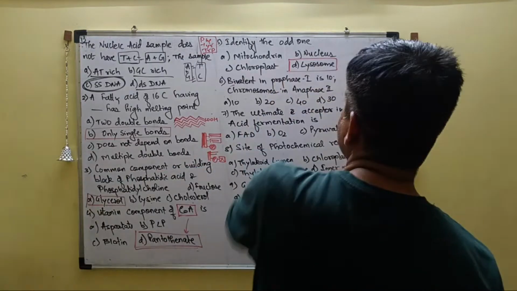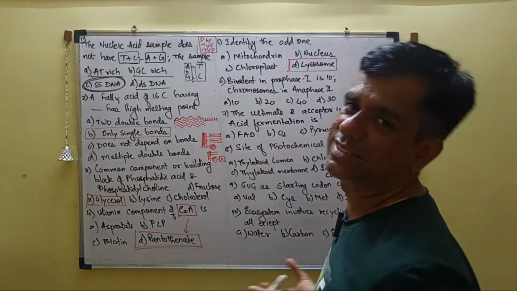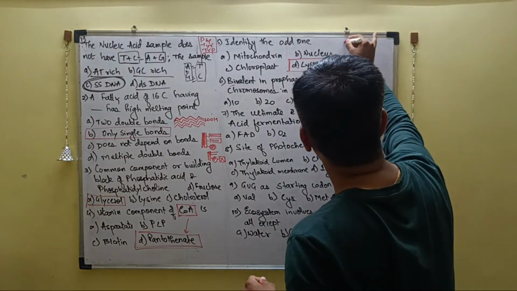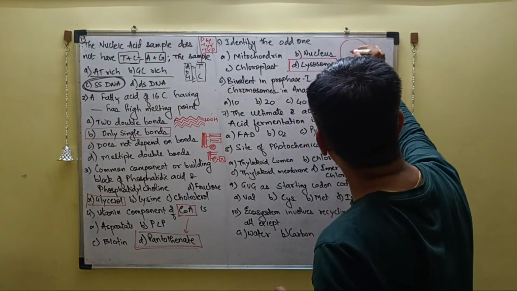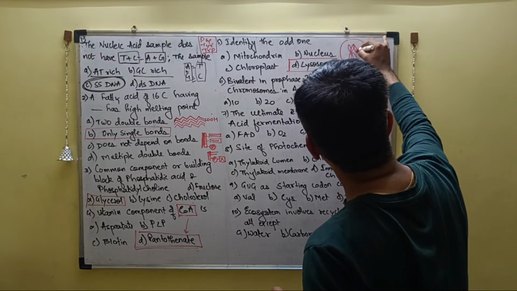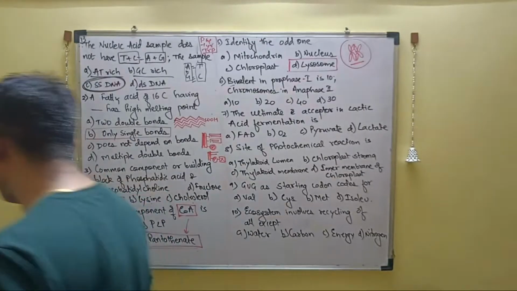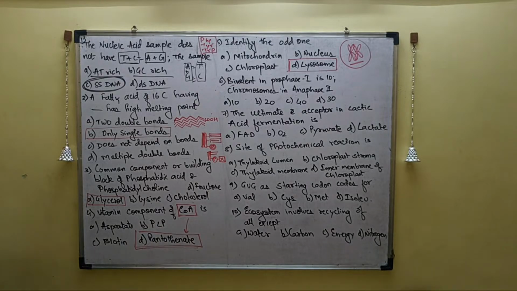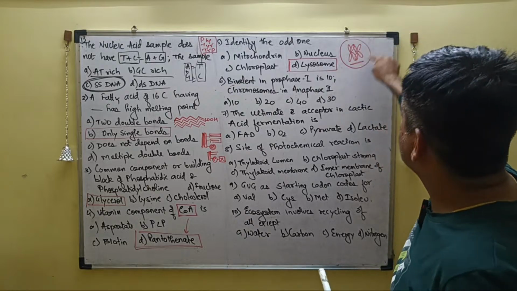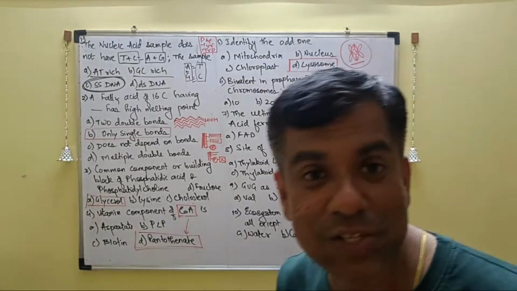Bivalent in prophase 1 is 10. The chromosomes in anaphase 2, oh my goodness. Bivalent कसा दिसतो आपण बघूयात. Like when the cell is preparing for division, bivalent कैसा दिखता है? देखो ये एक और ये दो. ये ऐसा जो स्ट्रक्चर आपको दिख रहा है ना, this is bivalent, right? So this particular structure is what is called your bivalent, right? So this is how a bivalent looks in prophase 1 of meiosis 1.